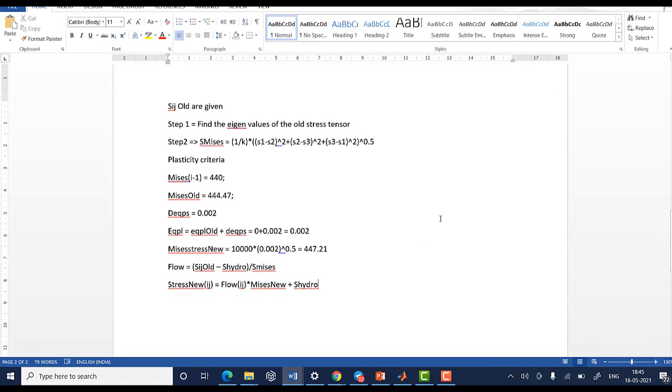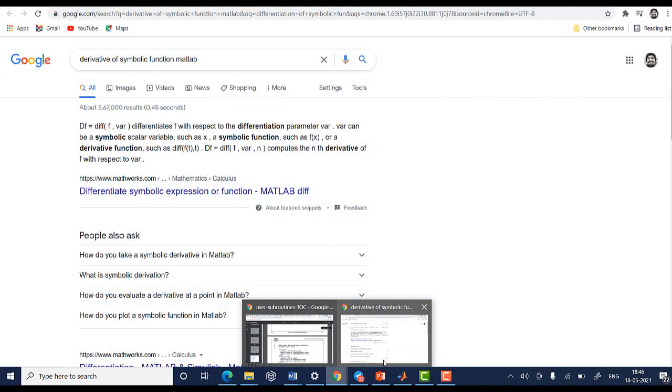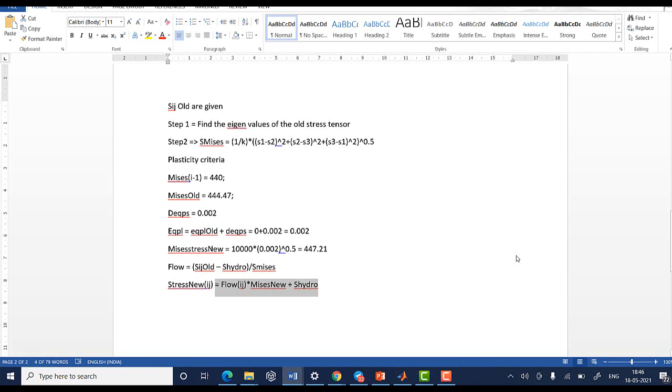And this was in the coding part we discussed in the last lecture. Not so much was to be done here. In the first part, you just had to calculate sigma Mises. In the second part, you had to calculate the new Mises. If new Mises is higher than 440, we are in the plastic domain. Then what will be the stress corresponding to the strain we have? That comes out to be 447.21. And if this is my new stress, how do I update the old stresses? By doing this. I think that is all. Question 1A was this, question 1B was this. Okay, so this is all.